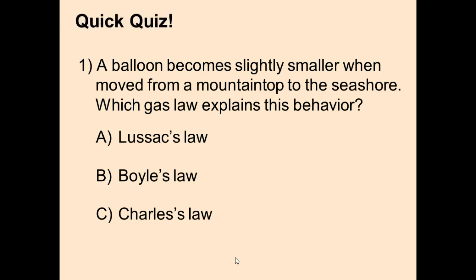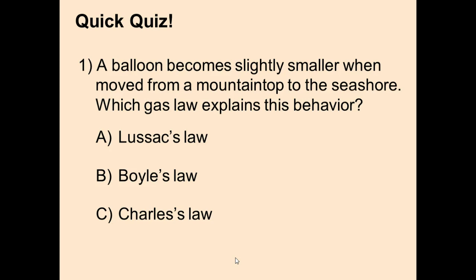And so pretty much when you're doing those problems, you just write down the formula and pull out what you need, and organize it well. And then remember, convert temperature to Kelvin, and then solve for the unknown after you plug everything in. And so now, moving on to a quick quiz to see what you learned. A balloon becomes slightly smaller when moved from a mountaintop to the seashore. Which gas law explains this behavior? Is it Gay-Lussac's law, Boyle's law, or Charles' law?